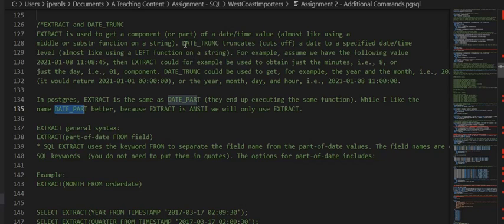Date trunc, the second date function we're going to be talking about, truncates or cuts off dates. So here, instead of selecting a specific component, I'm going to say, okay, I don't want all these things to the right here. I only want everything to the left. So it would then return 2017-03, and then it would just say 000 on all the rest. So it's almost like using a left function on a string.